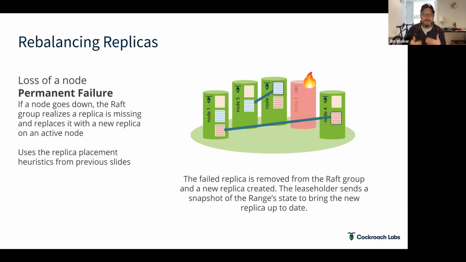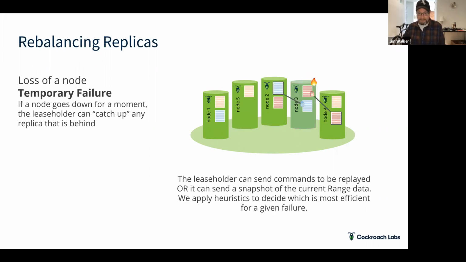Because in Cockroach, when you write to the database, I'm going to show you transactions as well. You have to write to 2 of 3 nodes. Quorum writes are critical. And so, okay, this is how we survive. Raft is smart enough to understand I'm missing something, so it creates a third copy. It does it. We can also survive these kinds of temporary failures.